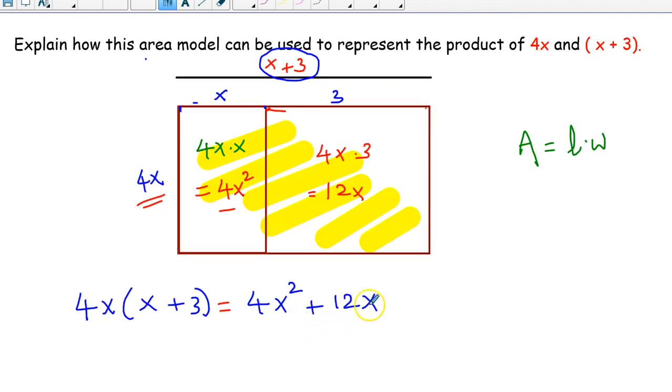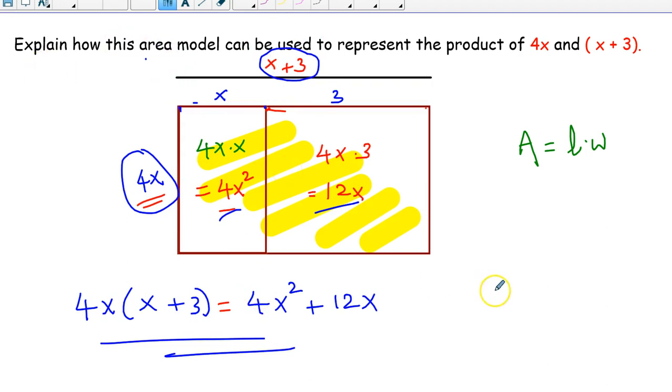Right? So some students get it very easily like this, by making use of the area model, just break it down. If you have two terms, separate it like this, and there I have a single term, and just multiply 4x times x, 4x square, 4x times 3 is 12x. Now 4x square plus 12x is nothing but 4x times x plus 3, right? That is the product, and you are proving it by making use of the area model.